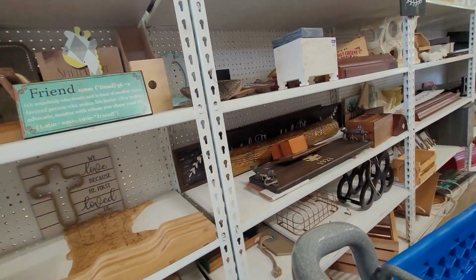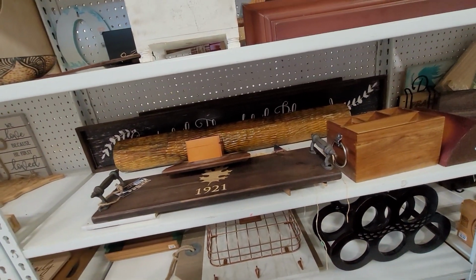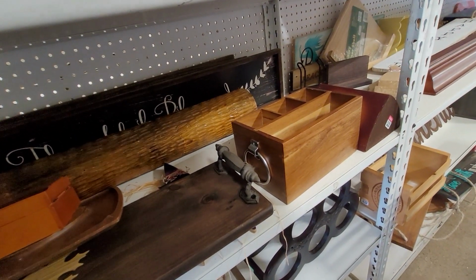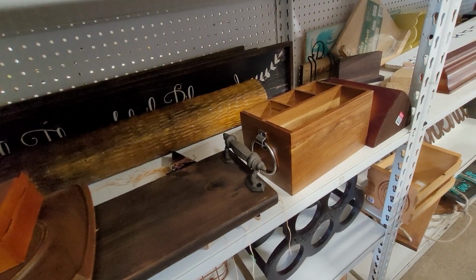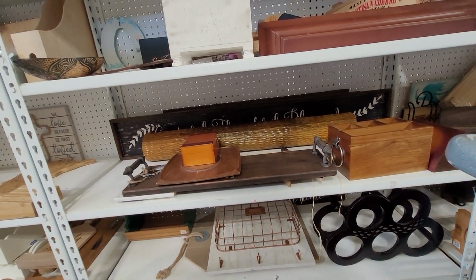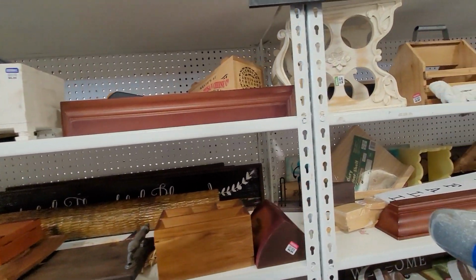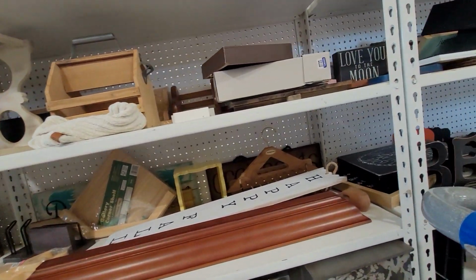And here I'm just checking out the wood section. This wood piece in the back caught my eye. It looked to be hand carved, and I thought maybe if I had turned it over enough, there would be a place to put candles in for like a centerpiece. However, it wasn't. So maybe if I had taken it out, I would have noticed. It might have been like one of those rainmaker sound machines, where it makes it sound like it's raining.